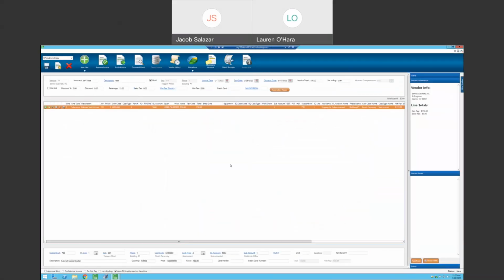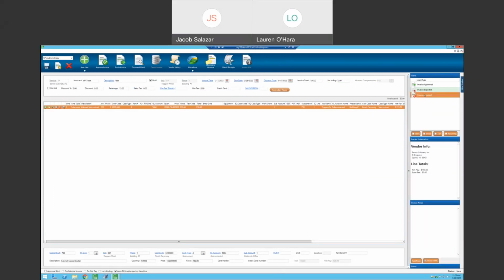Before I do that, I want to go over some of the buttons that are available here on my invoice entry screen that you can take advantage of. This first one, this is our sidebar over here on our right. And this first section is alerts. So let's say this is a high priority invoice, a very important invoice. And maybe we want to receive notification if at any point it's rejected in the process.